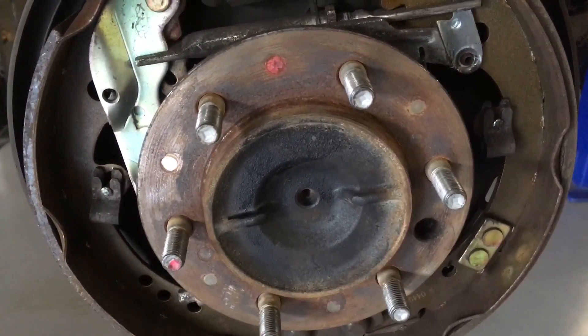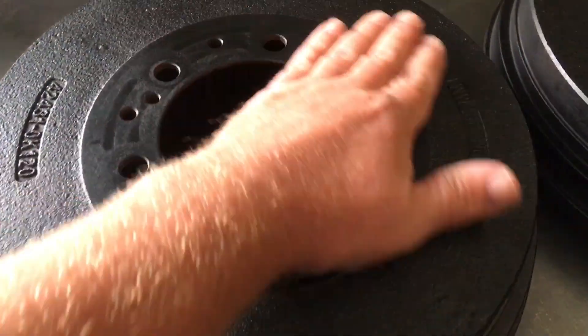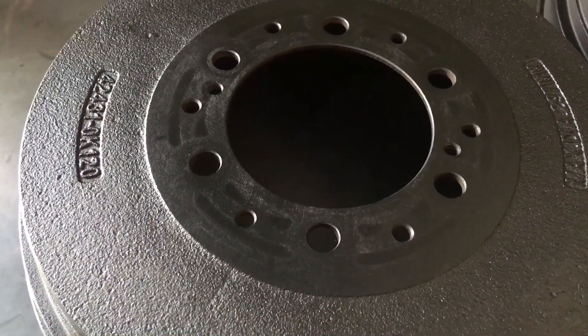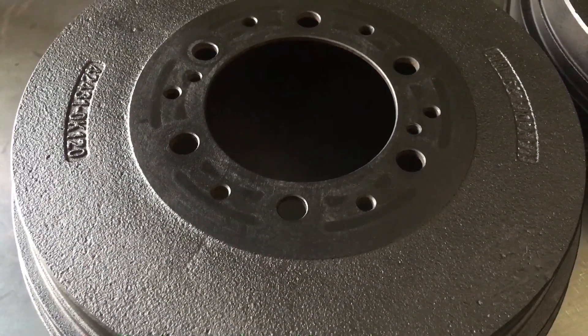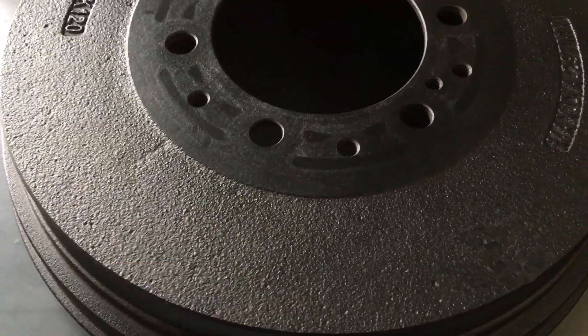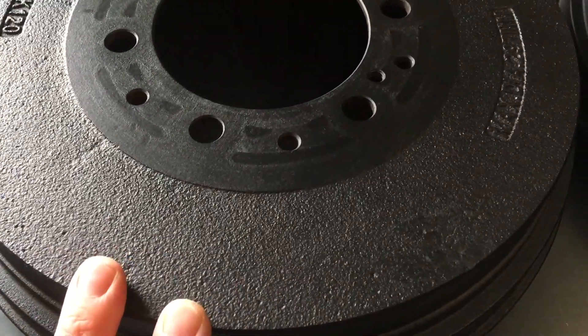Starting off, we have just painted our brake drums because they're all rusty and terrible. So we've got them off, gave them a clean up - quick wire brush clean up - and obviously let them dry. Just some el cheapo paint from Bunnings. I'm curious to see whether the heat does anything with this paint. It's just drums - doesn't matter if it flakes off, we'll do it again. This is the matte black.